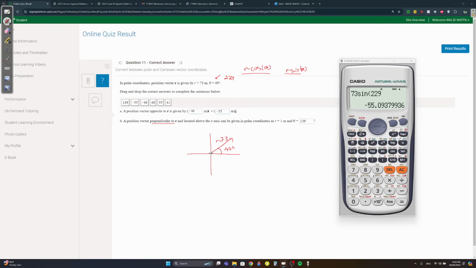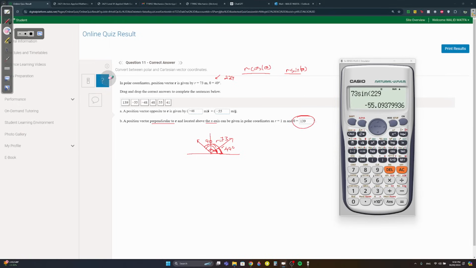Obviously, we can make two right angles. We can either make it like this and get this right angle, or we can get this one over here. But they gave us the case that it's located above the x-axis, so we can only take the first case. What will this angle be? Very easy to find. We know this angle is 49 degrees, and this angle over here is 90. So the total angle will just be 90 plus 49, which is 139.